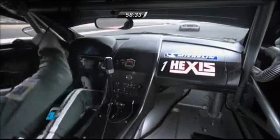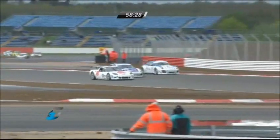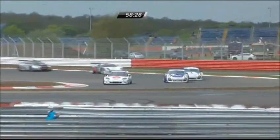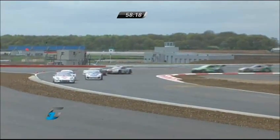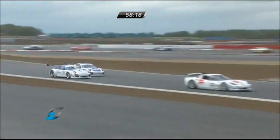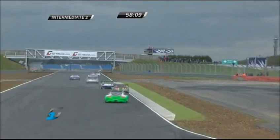You see the spray from the car, a bit of twitching going on. There's a left-hand curve here. This is part of the arena, all jostling for position. This is the slowest part of the track, the left-hander. The Porsche is still trying to go around the outside, and they're now going on to what is now the Wellington Straight. It's important to get this left curve correct, because if you don't get that pace, you don't get the speed down the straight.